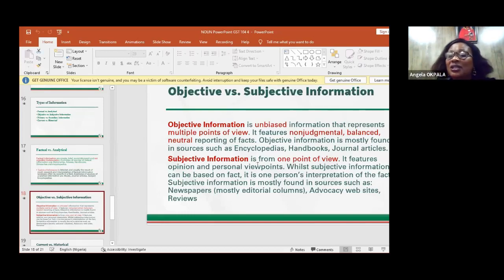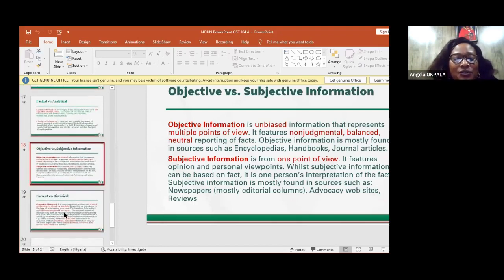Subjective information is when you are looking at it from your own point of view. It might be even two people looking at it from their own point of view. And it's not subject to any form of analysis. They are just saying, I just feel like, oh, you look beautiful. That's just it. So it's subjective. There is no objectivity attached to it.